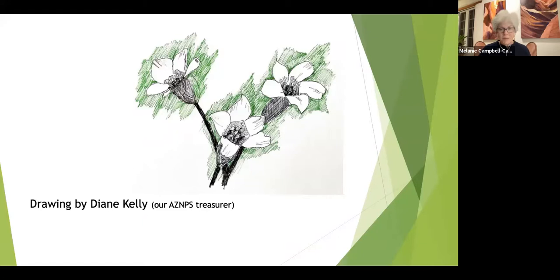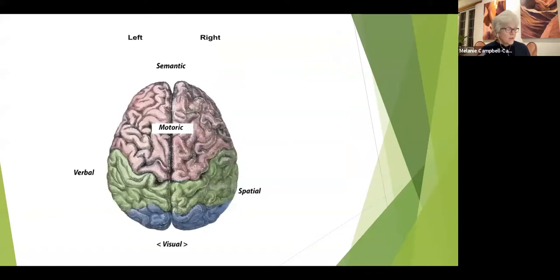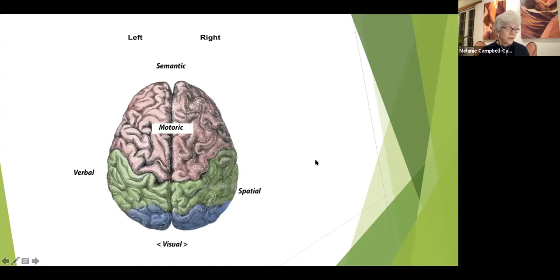We promise you, if you take five minutes to draw a sketch or a diagram of your plant, you will know much more about its details for future conversations, and you'll also remember more of those details in your long-term memory. I'm told that Diane sketches almost every day on her back patio — no wonder she knows so much about plants. Drawing requires you to use skills from many different parts of your brain: from the visual part of your brain at the back, from the spatial part on the right side, from the verbal part on the left, the semantic or thinking portion, and the frontal lobes — and obviously with your hand, your motor skills.